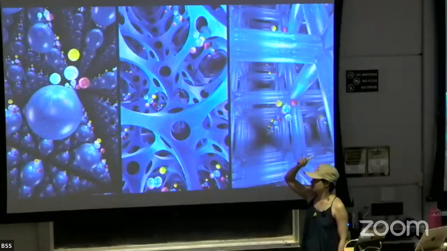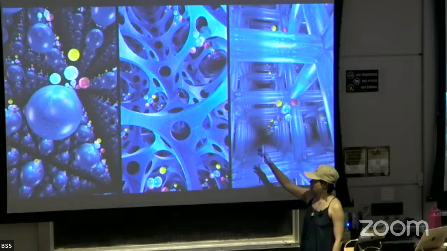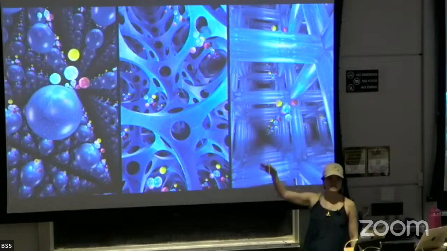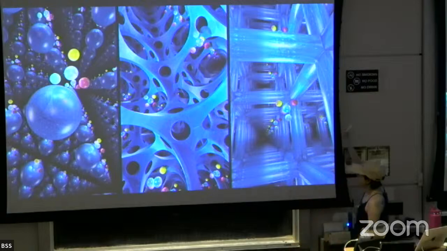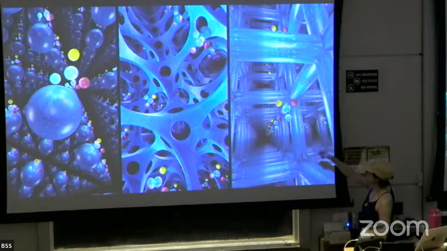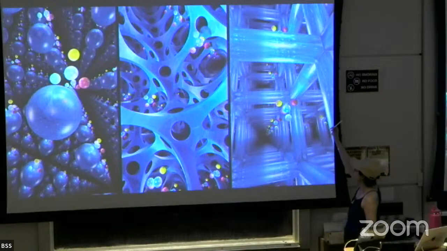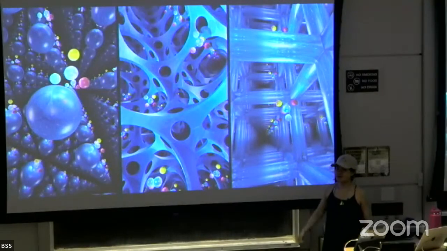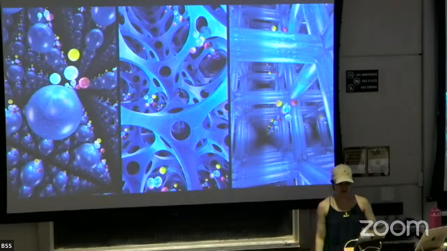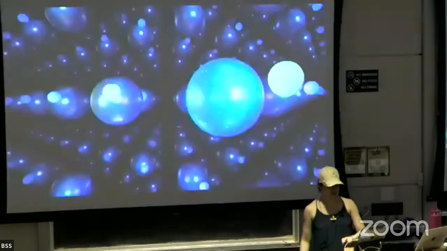So we made a sort of virtual reality tour of what it would be like to live in these spaces. And so here's some screenshots and videos of that I'll end on. So these are all Euclidean. I guess these are all cubic Euclidean symmetries. You can sort of see that idea of the vanishing point we were talking about before. So infinity just goes away as far as we're concerned. But some of these are pretty strange.